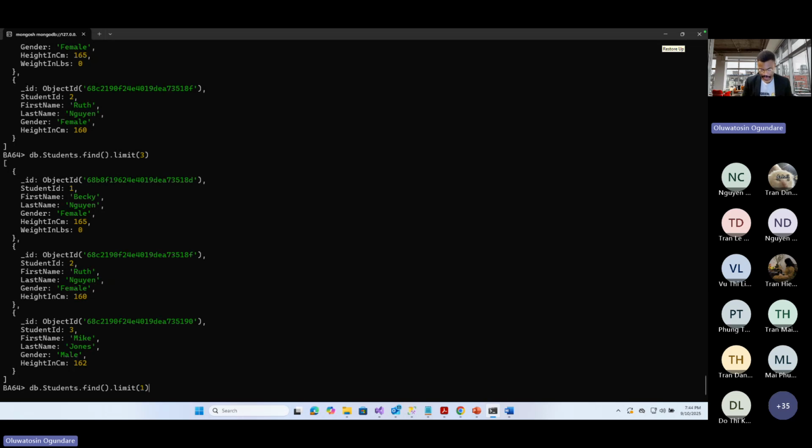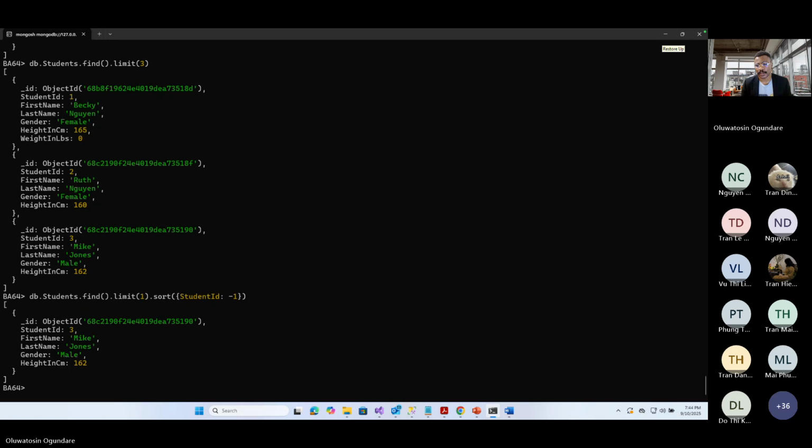Imagine you attach a sort to this. What happens if you limit 1 and then you sort by student ID -1? So you can see that the sort is in the reverse direction, and the limit is 1, the first one, and in fact this is what happened.